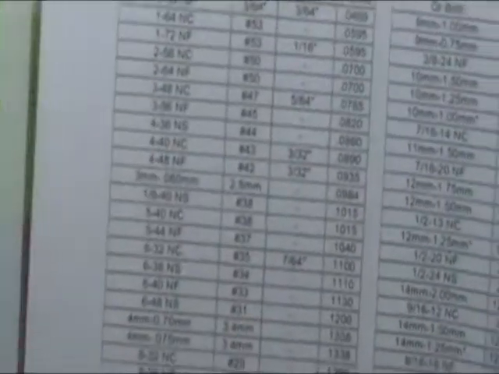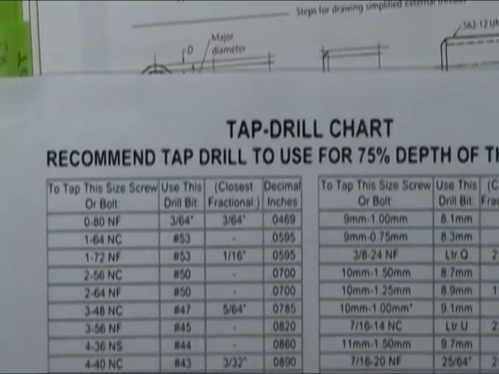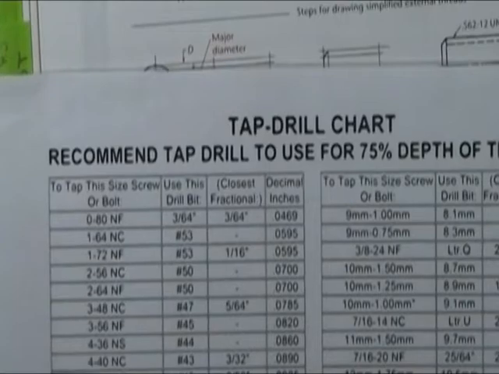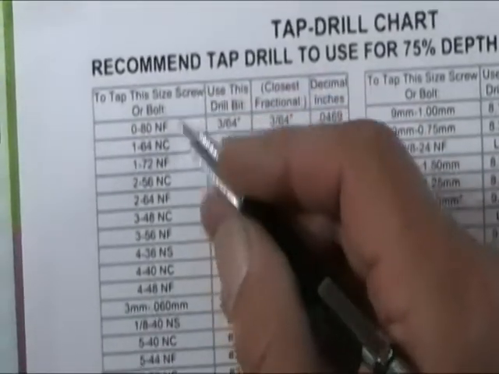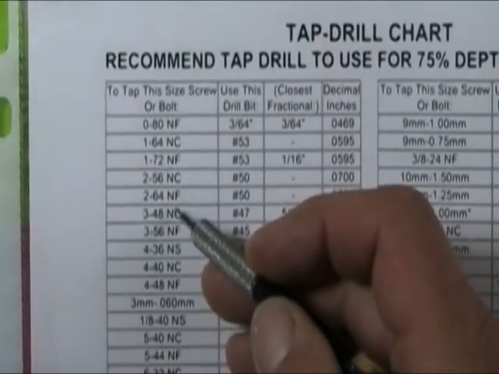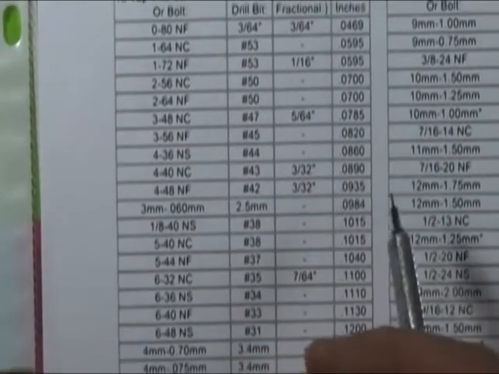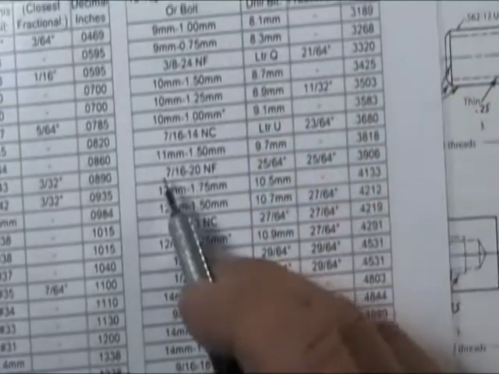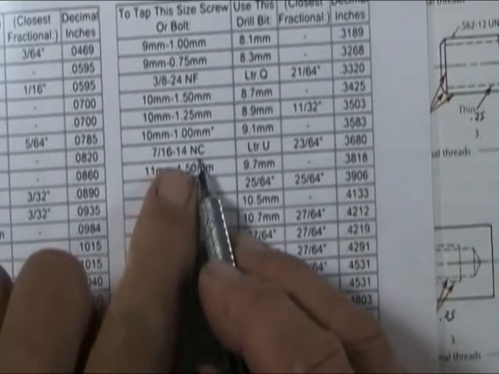Now for sizing, you're going to use some of these tap drill charts, and there's a variety of different types around, and you're going to use one in some future examples. The way these work is you've got the size of the bolt. We'll go with the example I pulled out right here. This was a 7/16 NC 14. That's what I've got.